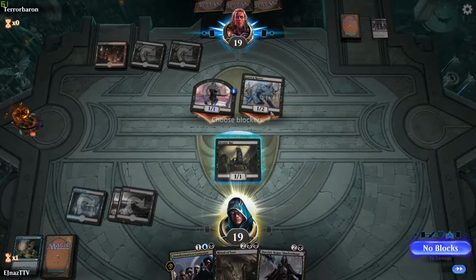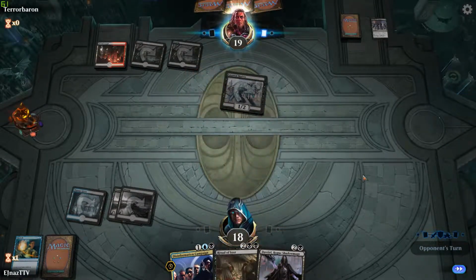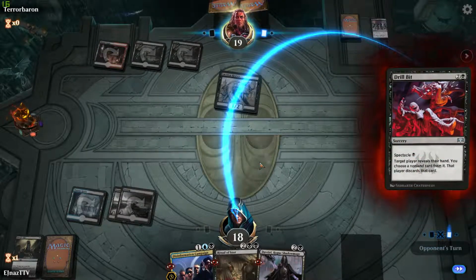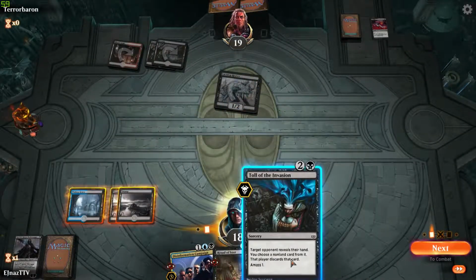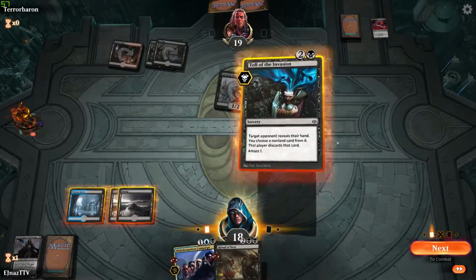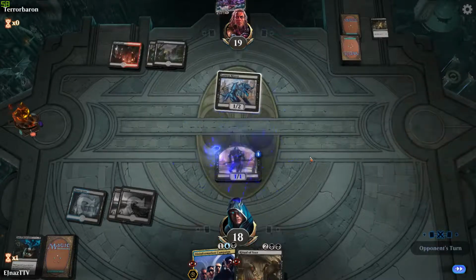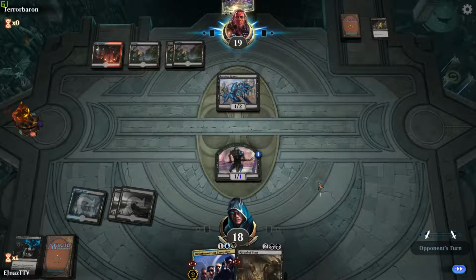I'll block his. Should I block? Yeah, I will. That was unfortunate. I'll do the same. I think I will. It was between this or Disinformation to draw a card, but I think I'm going to get rid of that Cast Down. He doesn't have mana for Liliana yet, but he could have drawn more land, which he did.